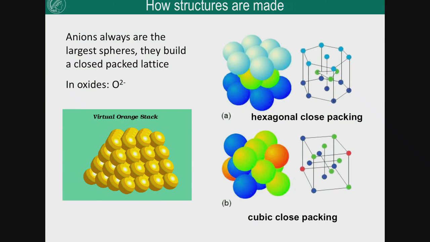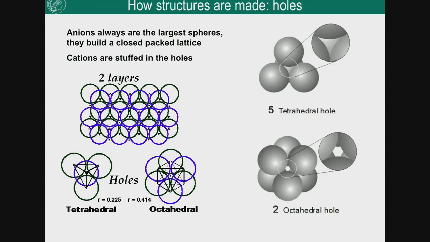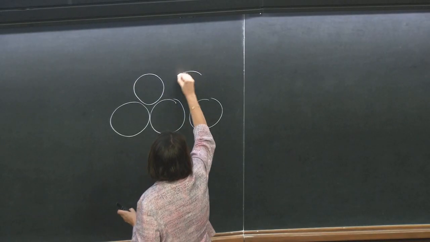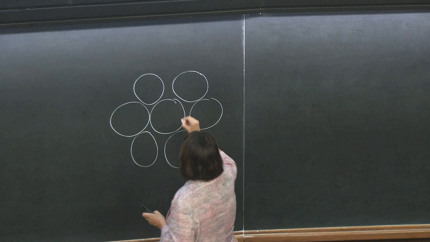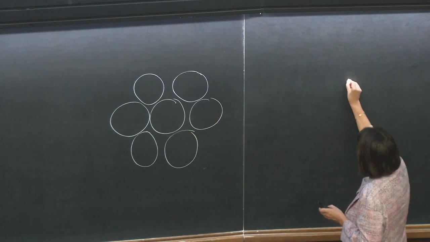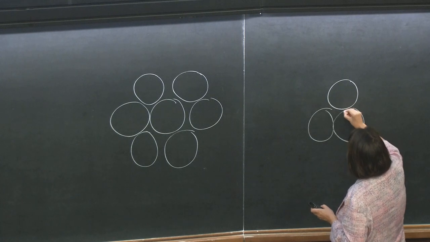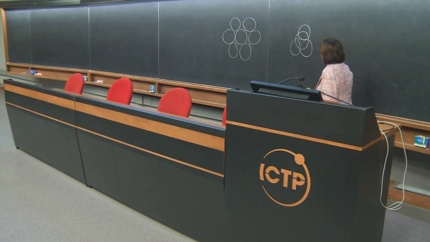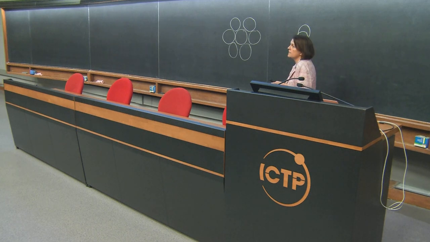Then, you think you have packed your oranges closely, but there are still voids. Because the cations, the atoms which gave the electrons away, like sodium plus, are much smaller than the anions, I can put the cations into the voids or the holes here. And there are two ways to have holes. If I see a layer of close-packed atoms, it looks like a beautiful flower. So you have one atom, the second, the third, then the next goes into it. So this is one layer. If we simply take three of them, the next atom for sure on the next layer falls on top. And now you have a void here, which is a tetrahedral.